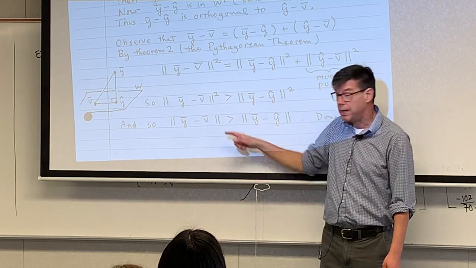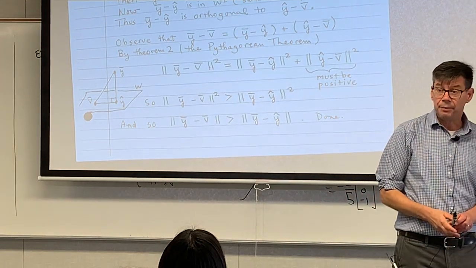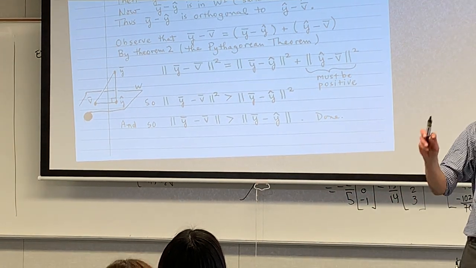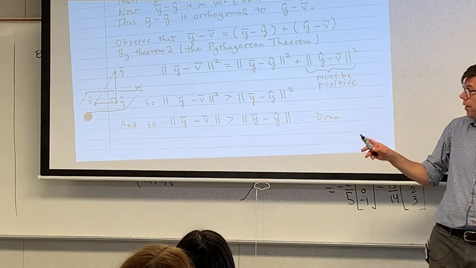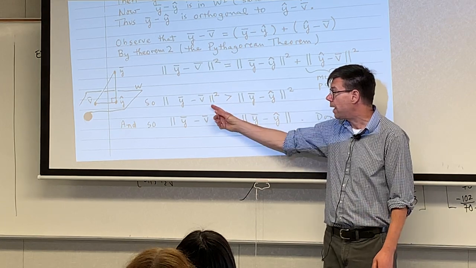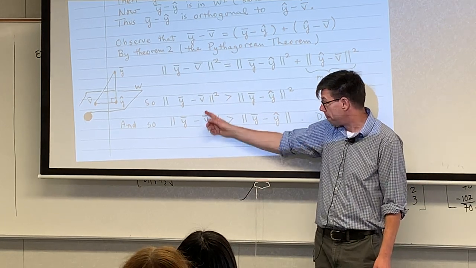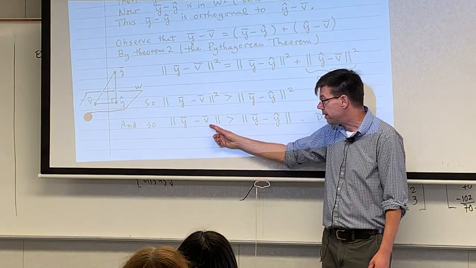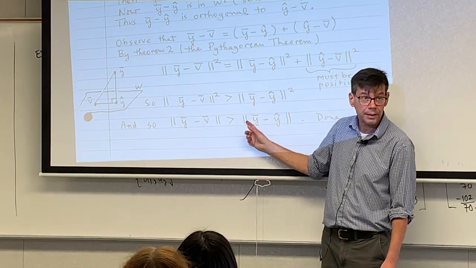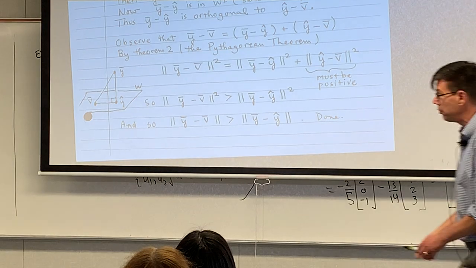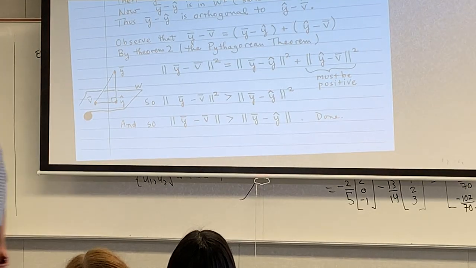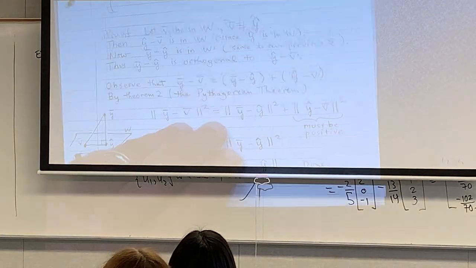Now, I'm going to take the square root of both sides, and you've got to be careful with that sometimes. But as long as you have positive quantities, if you have an inequality of the squares of two positive quantities, when you go to those quantities themselves or take square roots, this inequality is preserved as long as they were positive in the first place. And that's the result. That kind of proves the statement of the theorem.